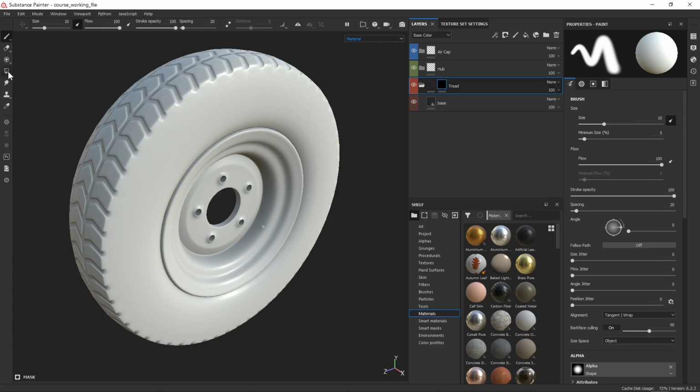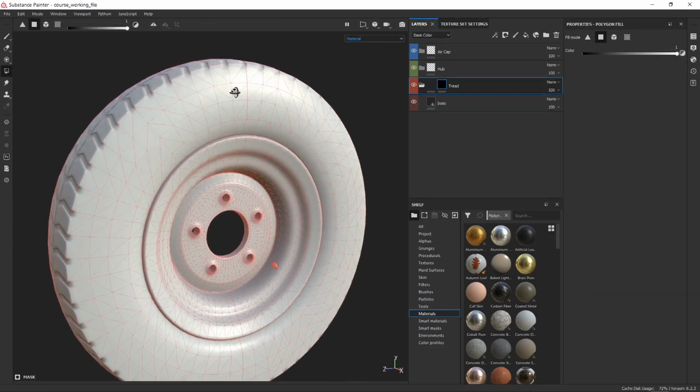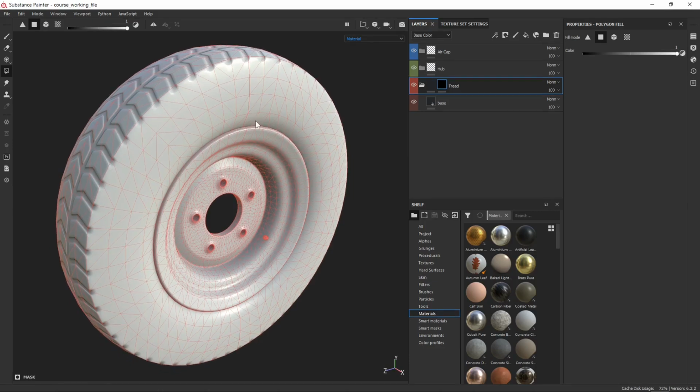We're going to come over to this little selection tool, which is our polygon fill. And we'll see that we're going to get our wireframe for our model. So what this tool does is it allows us to select different areas which we can then start to mask off. So I want to make sure that this color is white, right? We want to start masking off white areas, or areas that are going to show through.